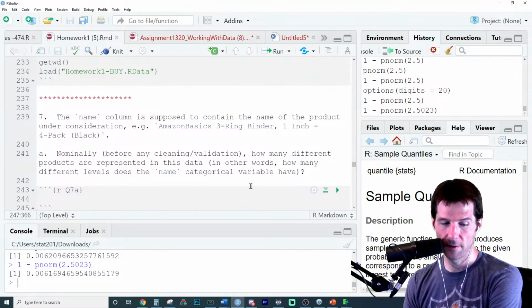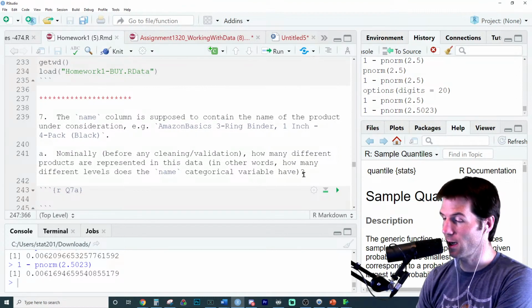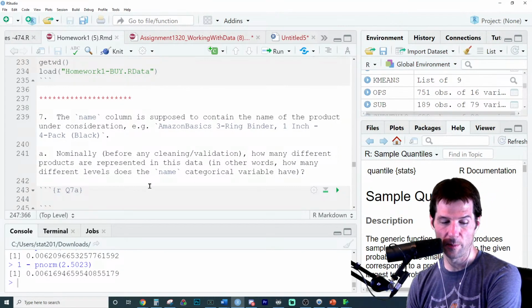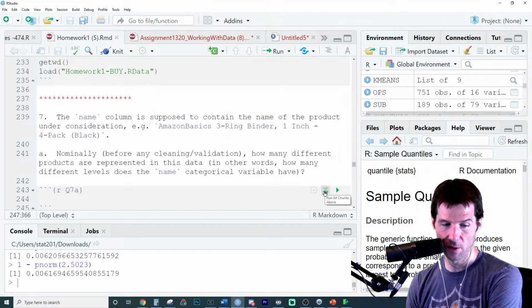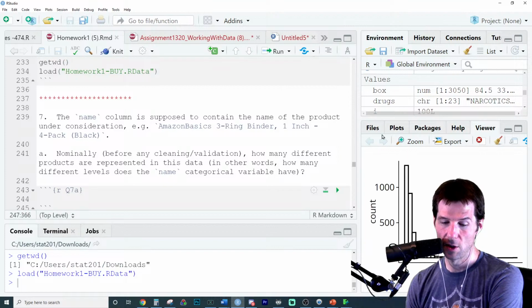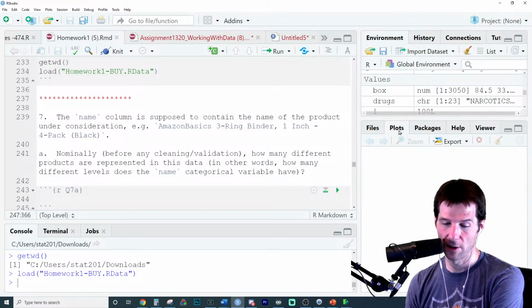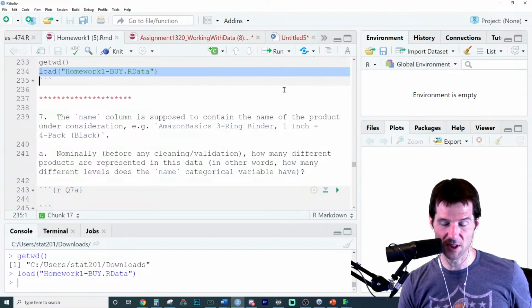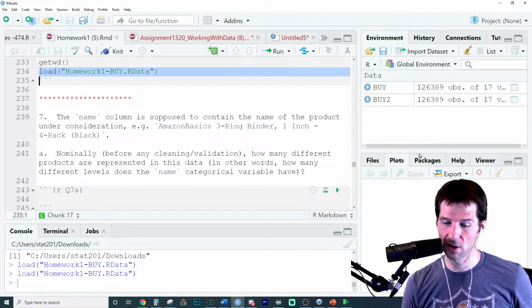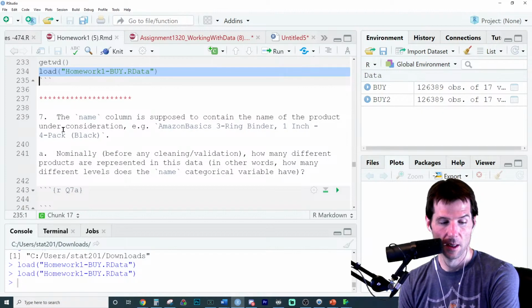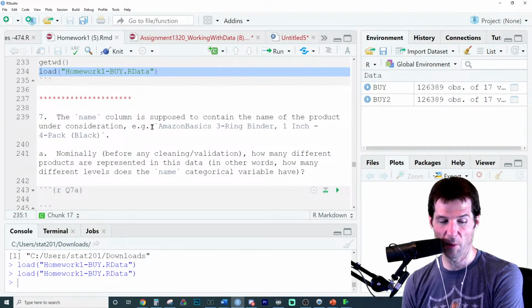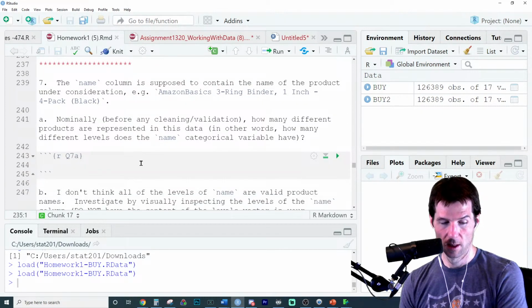So right here, we have some Amazon data. This is actual Amazon data from what people are buying. So let's load in everything by going to the load above right here. That loads in everything above. I've got some ggplots in here. Make sure you have your loaded data. It needs to be in your files, and you'll then see that you have the Amazon data loaded in. It's in my files, so we now have the buy data in here. The name column is supposed to contain the name of the products we see right here.